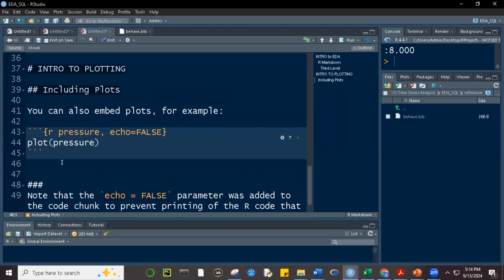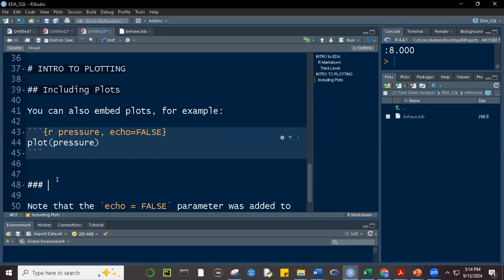Levels are represented by hashtags. And let me put here echo is equal to true. Okay, example. Now, in the video, I mentioned that there's a difference between the hashtag outside of your code chunk. If I place a hashtag here, take note, it did not change the outline, because the hashtag inside the code chunk is only for comments. It will not reflect as a level, as part of your hierarchy.